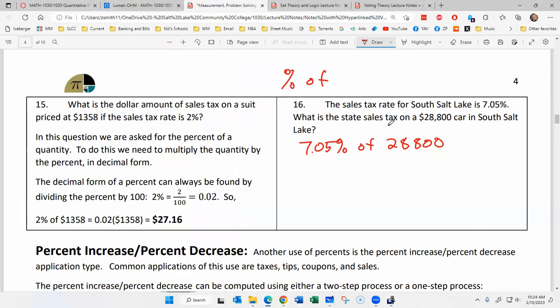If you have a cell phone and that's what you use for your calculator, you're going to show up to the testing center, and they're not going to allow you to use your cell phone. And then you're going to have to do all this by hand. So don't do that to yourself. Make sure you bring a calculator to the exam. They might have them to borrow, but I wouldn't count on it.